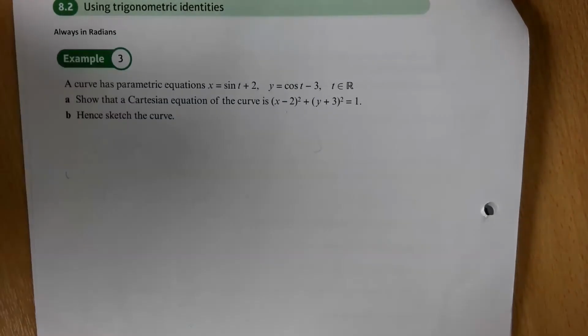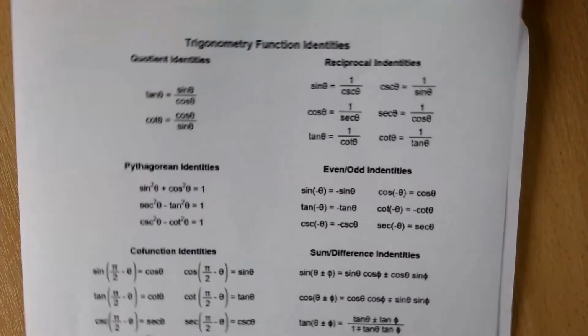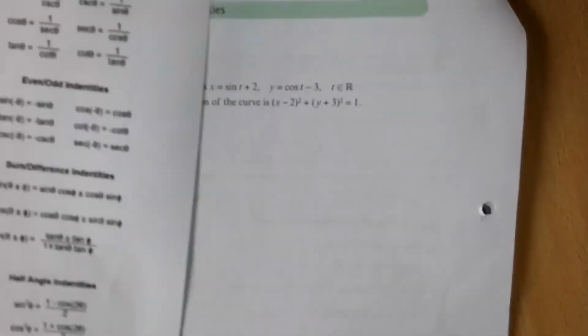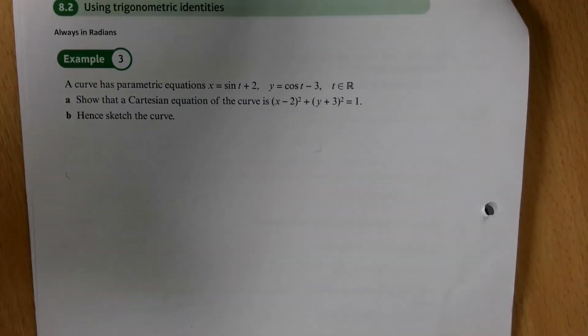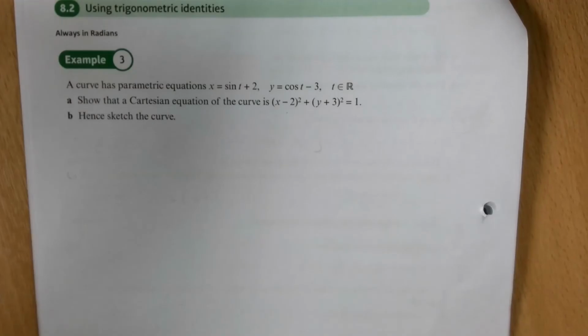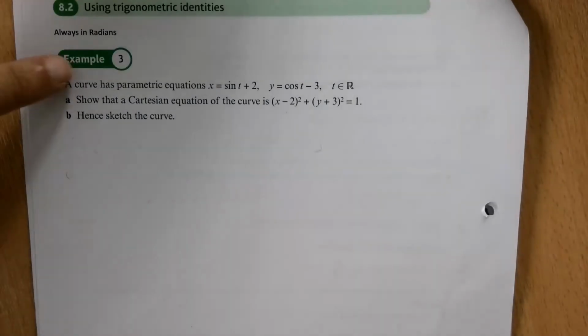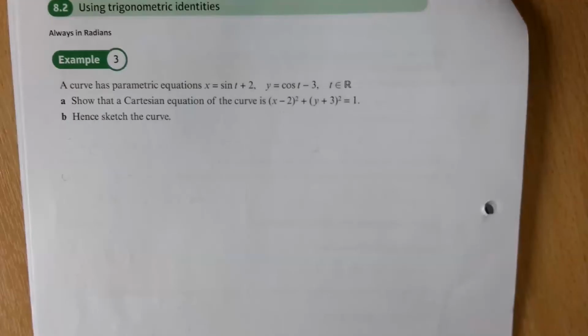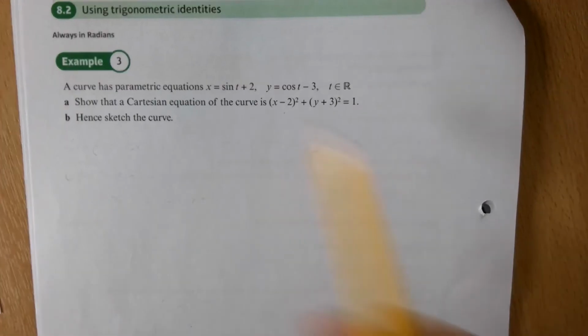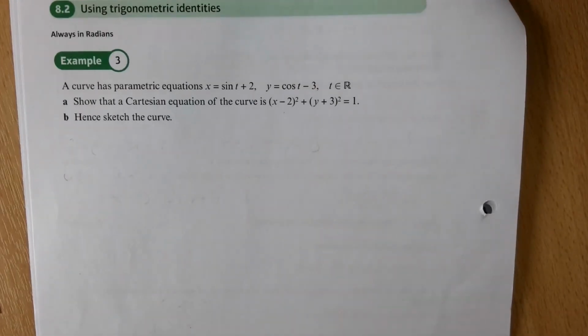So what I've done is I've sent you this home as well, which is one of the Word documents that's got all the trig identities that you'll ever have to use, and don't panic about that. So on the Word document you've got this example, which is the example in the notes. I'm on page 6 of the notes. So I'm going to go through this now, and then I've also set you a couple of questions underneath that which are very, very similar to this one, so you can go and have a go at those.